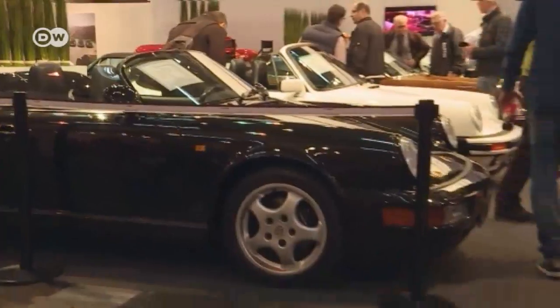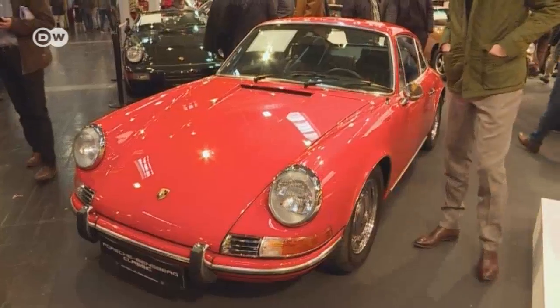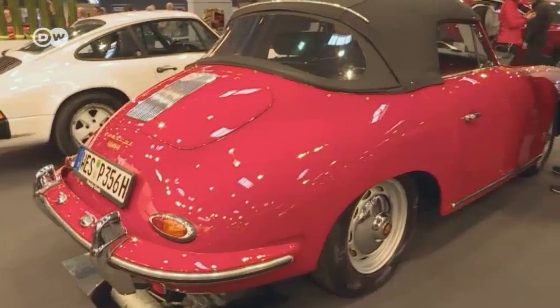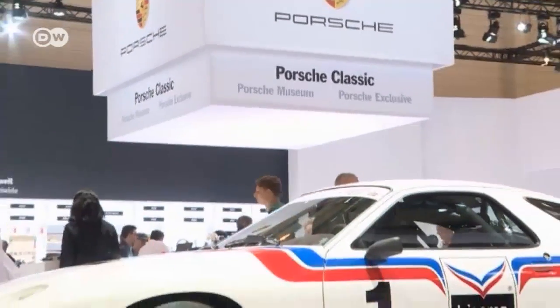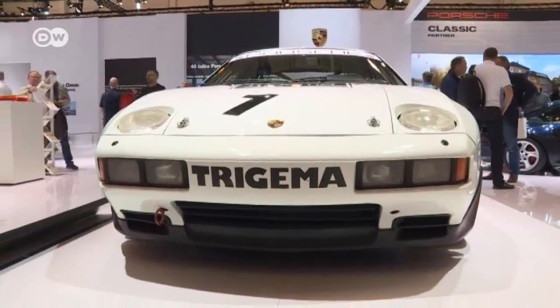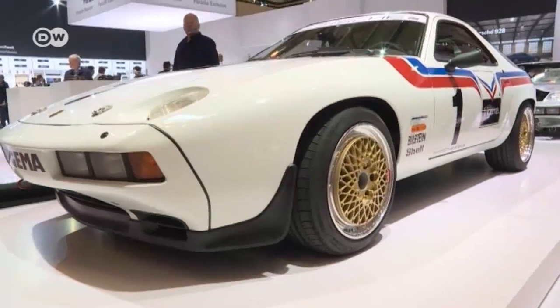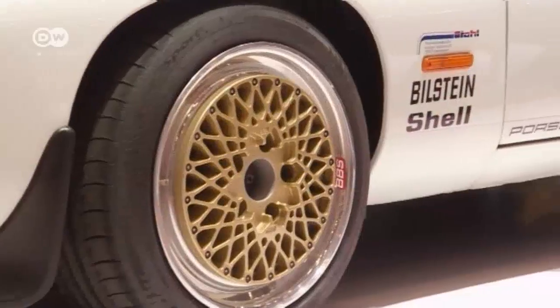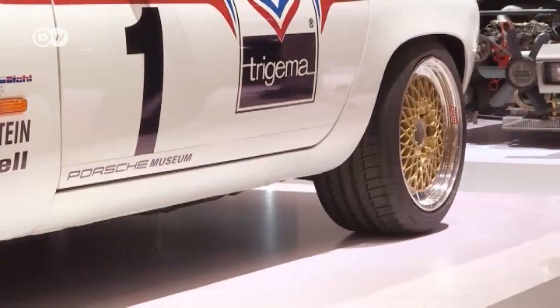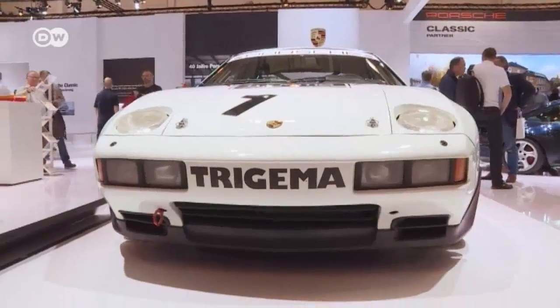Also at the fair are vintage car clubs from around the world, exhibiting their most prized specimens and talking shop with other owners. At the Porsche stand, the carmaker is observing the 40th anniversary of the 928 Fastback Coupe, made from 1977 to 1995 and occupying the top of the range. Porsche fan Gunther Weber describes it as a young man's dream — superb quality and high performance, yet affordable. The average earner could buy a car like this. He praises it to the sky: the engine ran smoothly and it was, and still is, very fast.